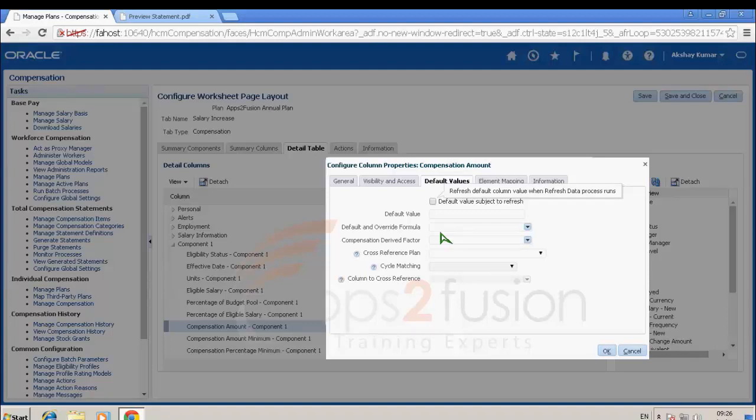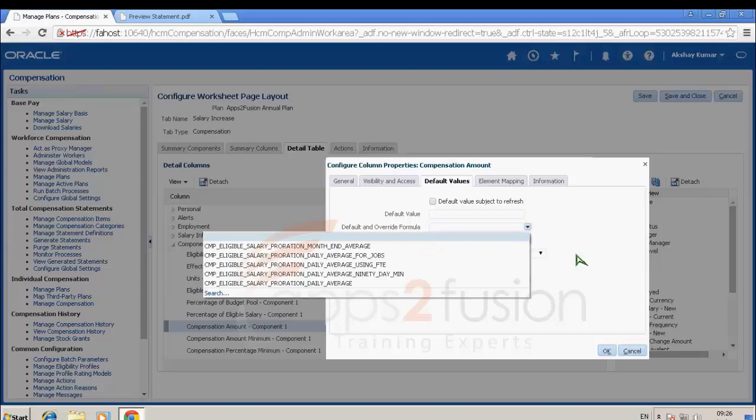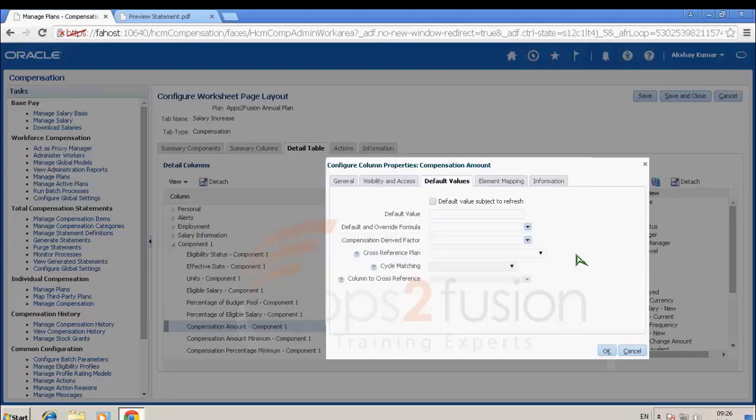Yes. And next thing, this one is to add the default and override formula. Normally what happens is, this formula you can just remember, forget about this particular column, for any other column. For example, you have the column name as job available in these fields. Job is a default column which can be enabled or disabled by a client. Whereas what happens if they want to display grade? If you see in the employment details, I don't think grade is available.